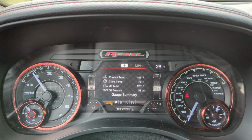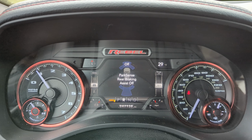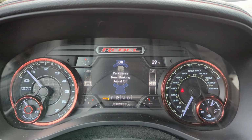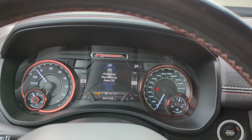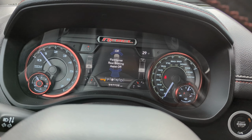All right, here's the moment of truth. Let's see what happens. All right, so no codes yet. We'll put it in reverse. Perfect. There's Kona. So yeah, no error codes. Got that fixed up, and customer should be good to go.